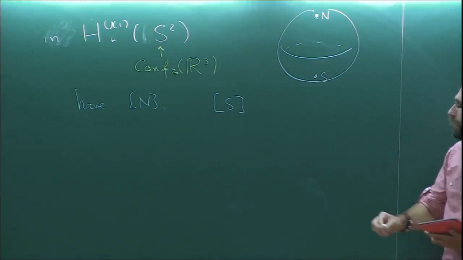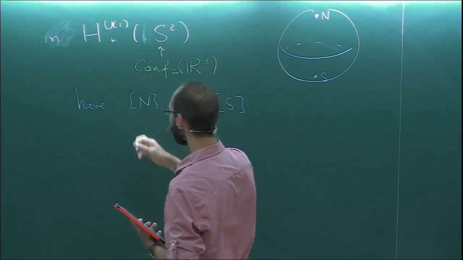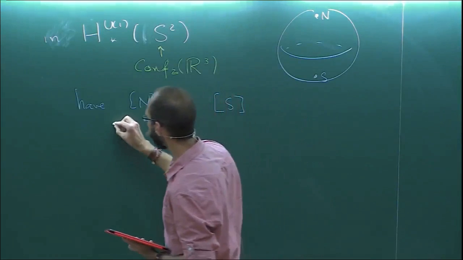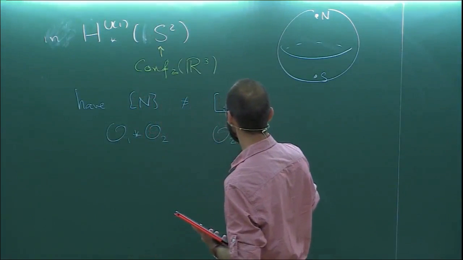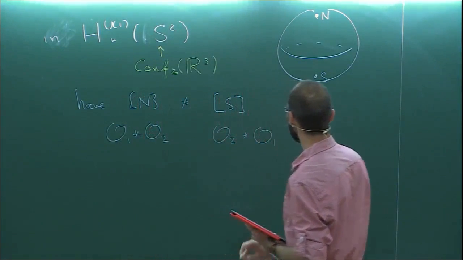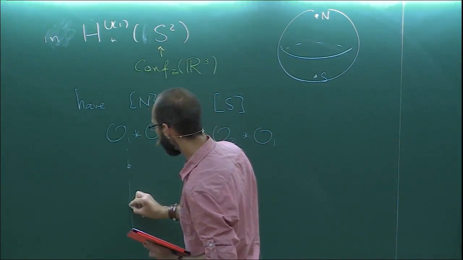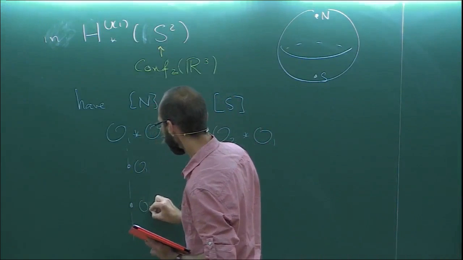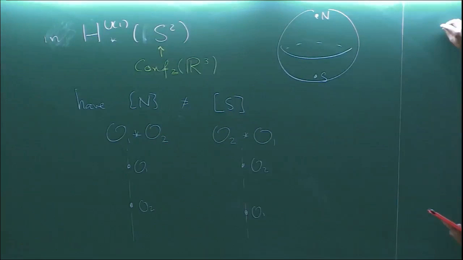Of the sphere, which are not equal. And they lead to two different products, two different primary products. The North Pole corresponds to two operators sitting in one order along the axis, and the South Pole corresponds to the two operators sitting in the other order. The point classes are not equal, but they do satisfy a relation.